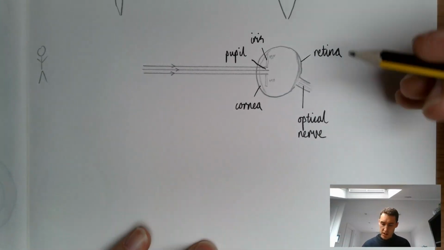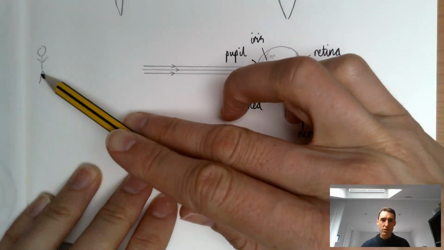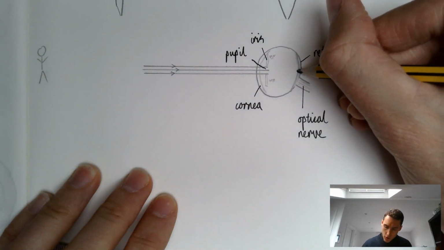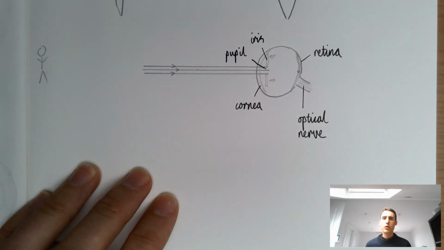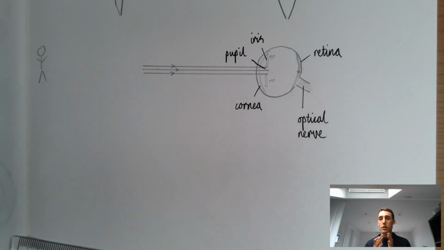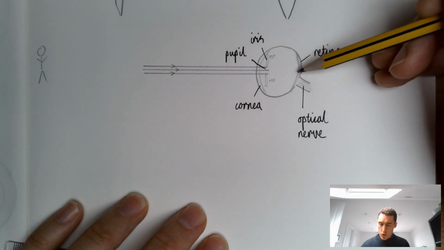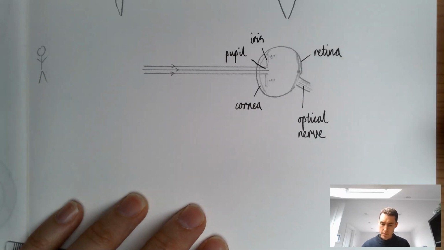And what we want, and again, it gets a bit more complicated than this, but for now it's fine to just say to students, what we want to get a really clear image of this person who's a long way away is for all of the light to focus at one point. And again, you can build on that prior knowledge from last time. What do we call that? Well, we call that the focal point. So we want the focal point to be all the way over here, like this.